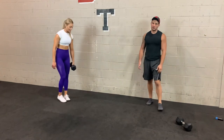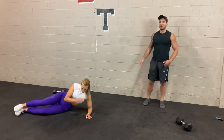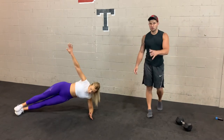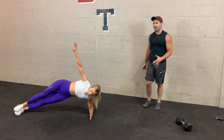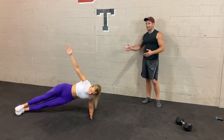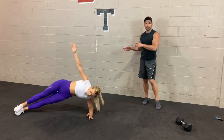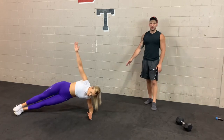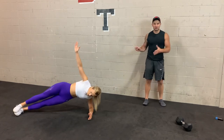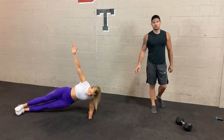Side bridge — get into a side plank position. No dumbbell needed. We'll switch sides on the second round. Side plank, then drop the hip down and up. You can stack the feet, cross them over, or drop that knee. Common mistakes: elbow too far in or too wide, back rounding. Most important is a neutral spine in the side plank. Once you're in position, drop the hips — you'll notice the technique stays the same, using the obliques with no other compensation. 3, 2, 1.